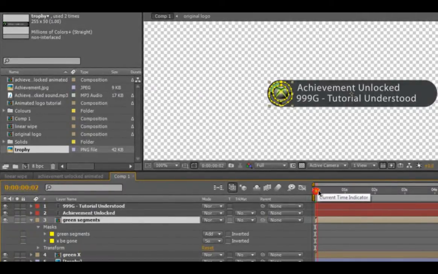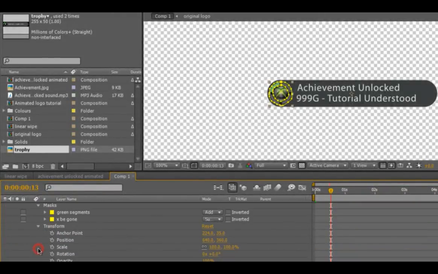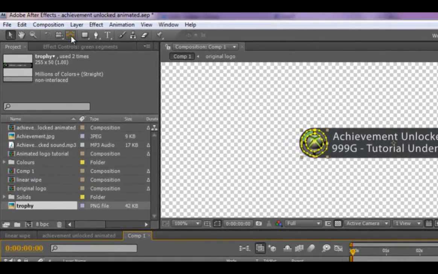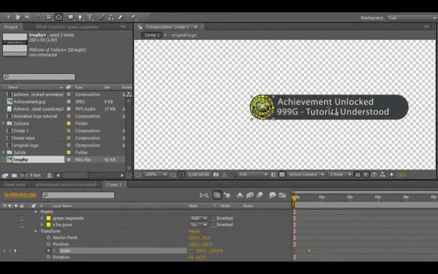If you go about, I don't know, about 0013 in, set the scale to, as it is, 100, go to the very beginning, and you want to make it bigger. Whoa, why is it going off to the right? I know why. Sorry, Control Z. Go to the pan behind tool, which is this one here, and get this crosshair and move the crosshair right to the middle, because it'll make it scale the way you want it to scale. Okay, now move the scale up. Instead of going off to the right, it's going to stay there.